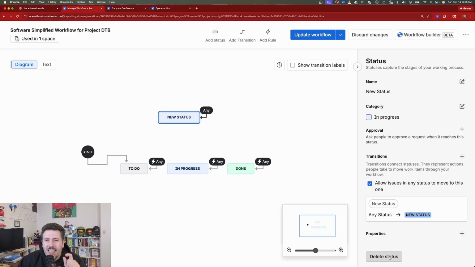Folks, this right here is a game-changing feature. The ability to delete a status is game-changing, because in this new workflow editor, we no longer have to make a copy of an active workflow, make the changes and delete the statuses we want there, and then go back to the space and then apply this new and updated workflow that is missing the status. We now don't need to remap it. It's just such an involved process to delete a status in the old workflow editor that this right here, this is worth $1 million. Okay. This is the best feature.